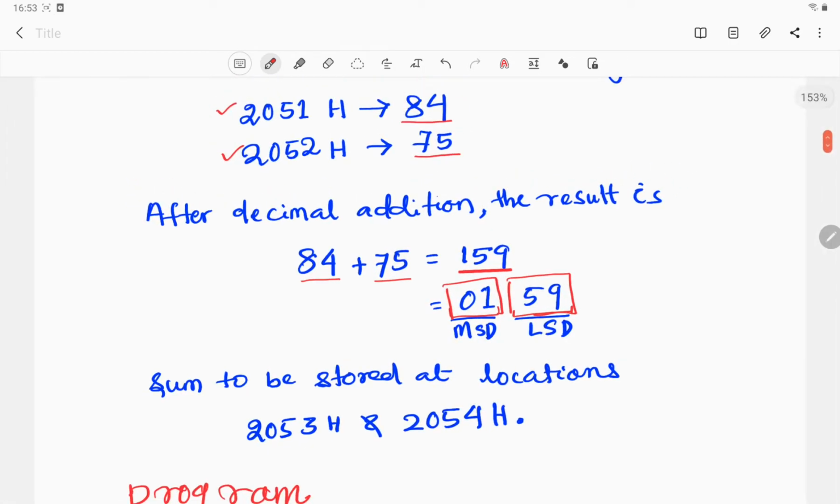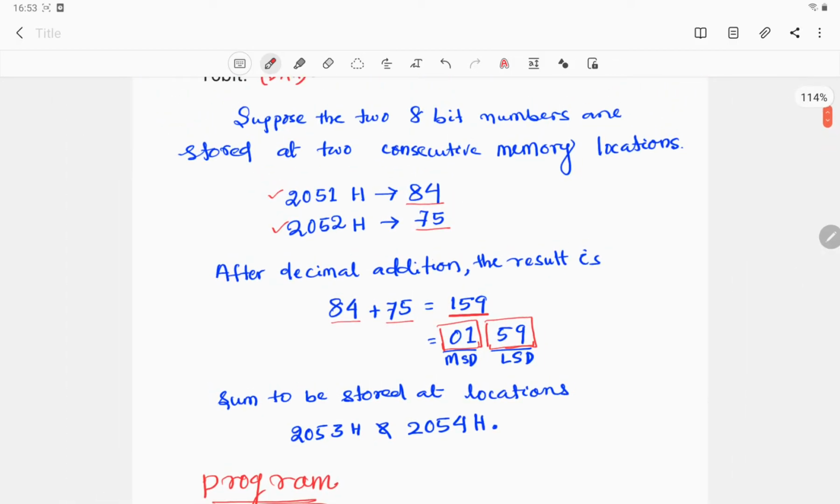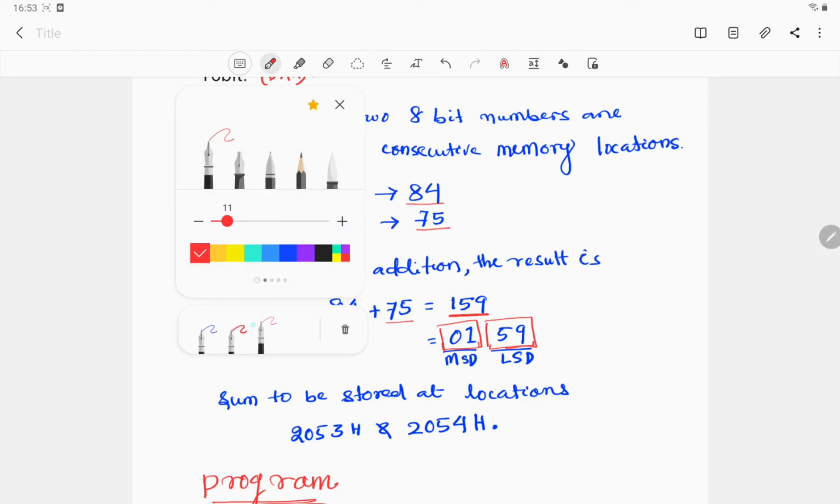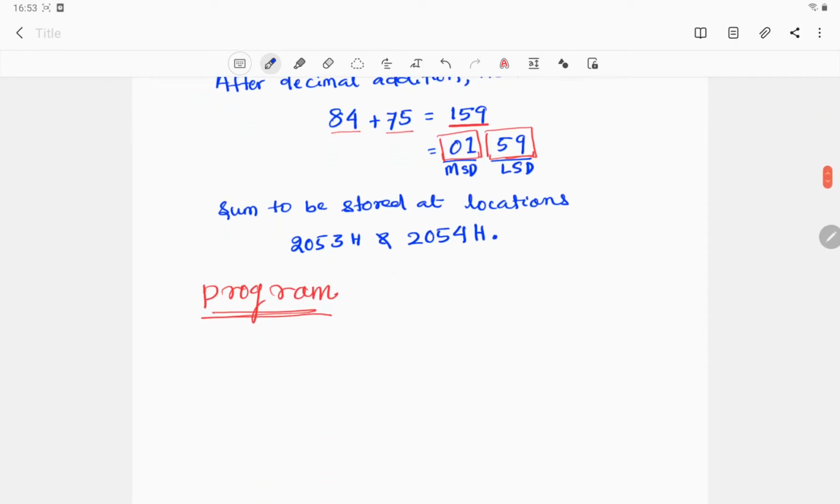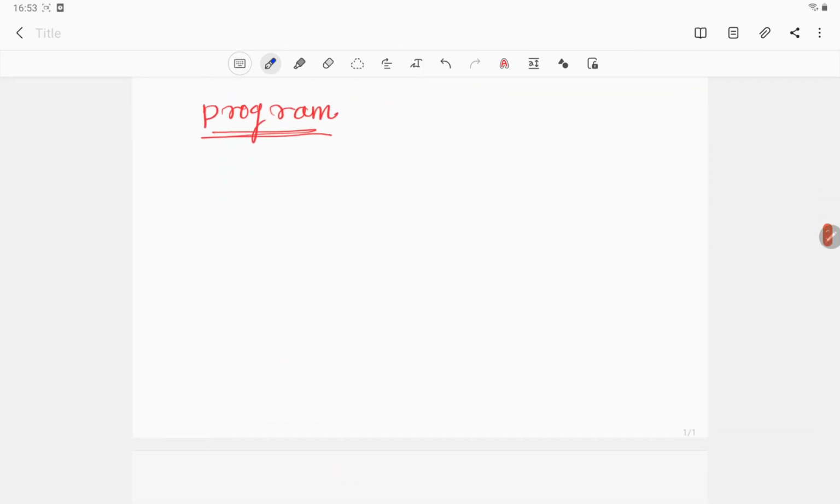This is a briefing of the whole program. Now we will start writing down the program. First we will load the memory location in the HL register pair.